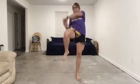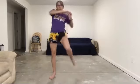All right, go ahead and add in knees. Good balance on the knees. Try and keep that toe pointed. Make a nice sharp spear with your knee. Teeps: bringing that foot out of the box, straight out, back in the box.